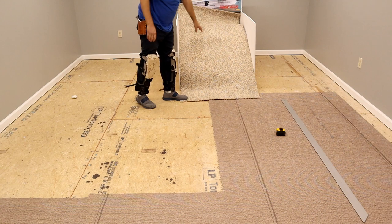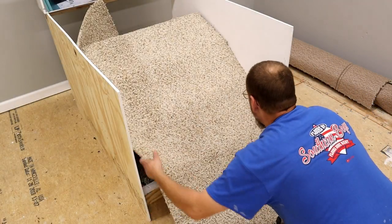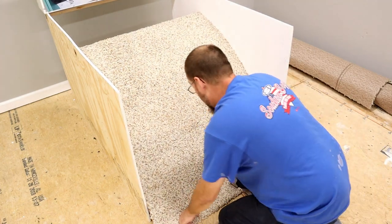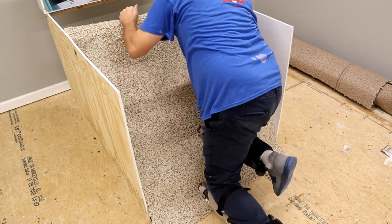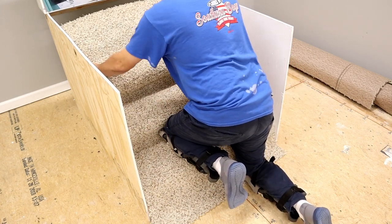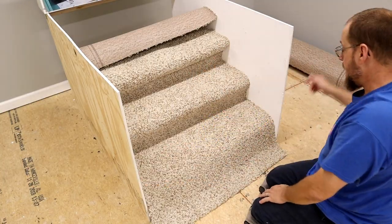I cut this quite a bit long — I said five-three, I actually cut it about six feet, the full length of my straight edge, so that's plenty long. Let's get it worked in there. I've got it laid on there — I'll allow a few inches at the bottom, which I know I've got plenty of since I cut about an extra foot. Give me some slack and I'm going to go ahead and work it into each one of these steps like it should be. I think I'll just leave the extra for now — typically I'd cut it off, but right now I'll just leave it and next we start stretching and kicking.